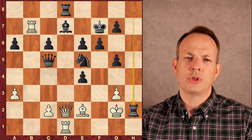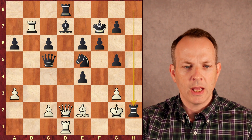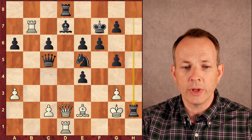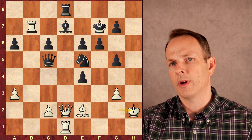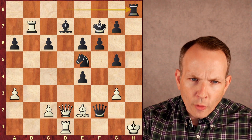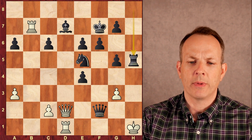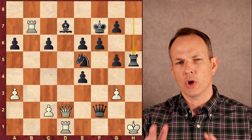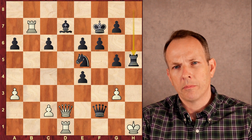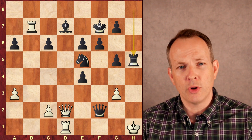Tani plays rook takes h2 check, and his opponent resigned. The reason he resigned: if he plays king to f1, then black just plays queen to f2 and it is checkmate. The only other option is to take that rook with his king, but then queen to f2 check, king to h1, rook to h8 check — he can block it once, but after bishop h5, rook takes bishop, checkmate. The game is over. A fantastic game from a fantastically young, talented player, Tana Tolua Adewumi. We're rooting for your future success. Thank you for joining us at Chess Dog.